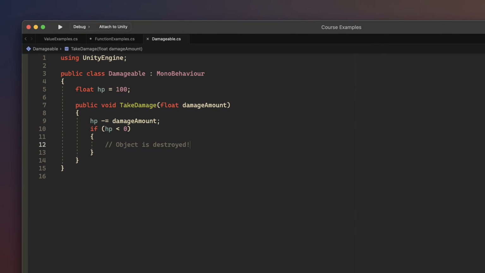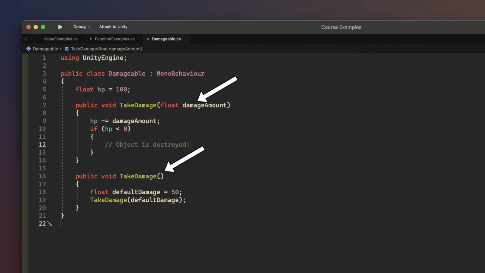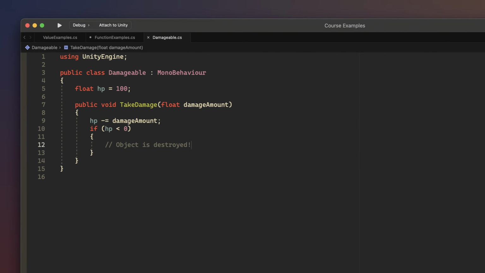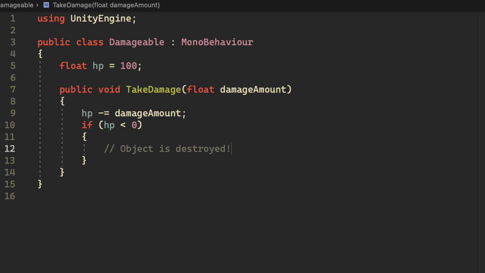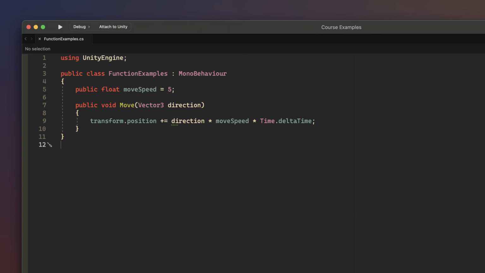It is possible, however, for two functions to have the same name so long as their parameter signatures are different. Parameters are the pieces of information that will be passed into a function. They are defined by the type of data, followed by their name and separated by commas inside a set of parentheses. Typically, you'll use parameters to give a function the information it needs to work. For example, a movement function might need a movement vector, which can be passed in as a vector3 parameter.